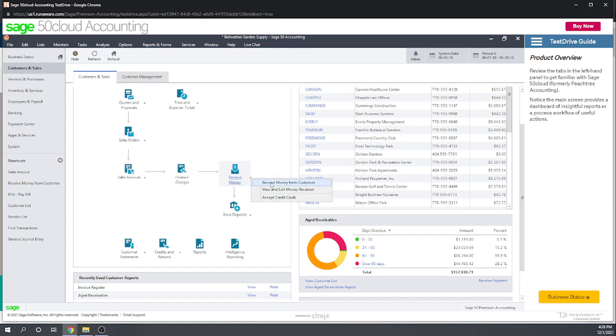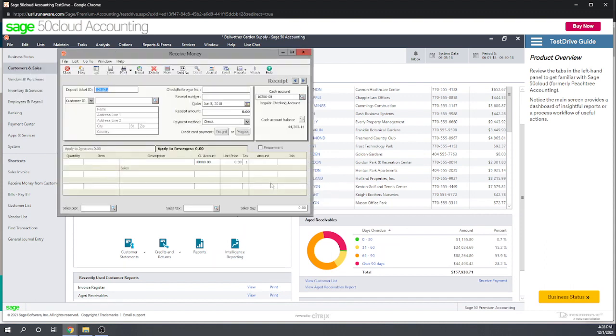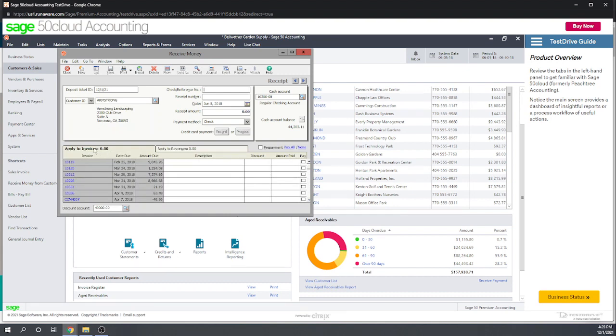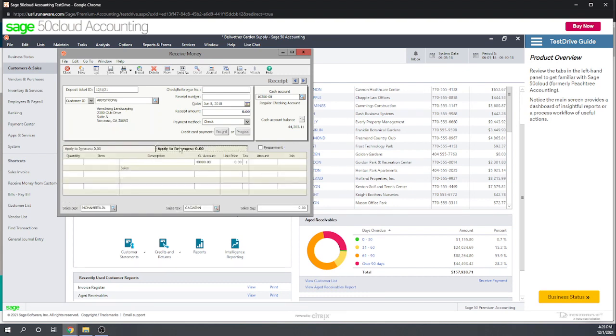Let's go receive money from a customer. Here we go. And so we can select our customer. And then instead of applying it to an invoice, we can just apply it directly to a revenue account. So we don't need to do an invoice. That would be like a sales receipt.